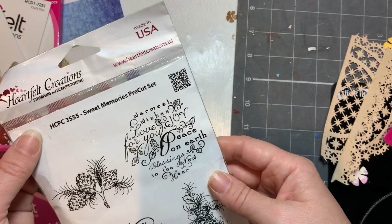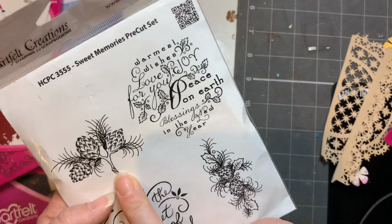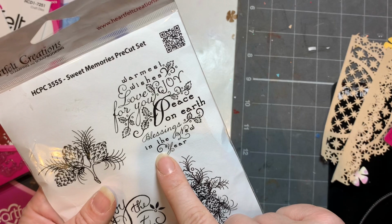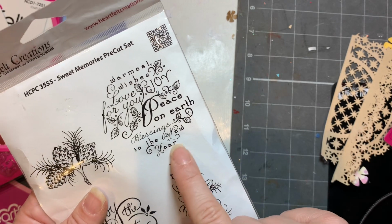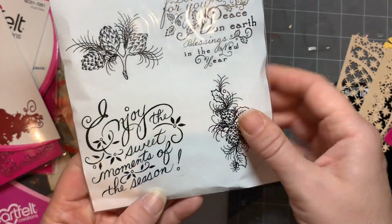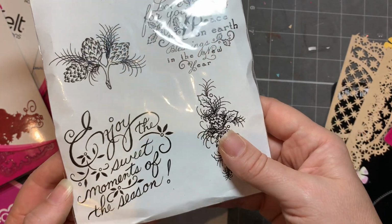This is obviously an older one, but older doesn't mean worse, does it? I love that image. This I like, but I'm not sure how easy it is to read. Warmest wishes. Love for you. Peace on earth, blessings in the new year. That's like, let's just put all our sentiments in one go. Be nice inside a card. And this one I think is really sweet, but again, I find the handwriting quite hard to read. Or is that just me?